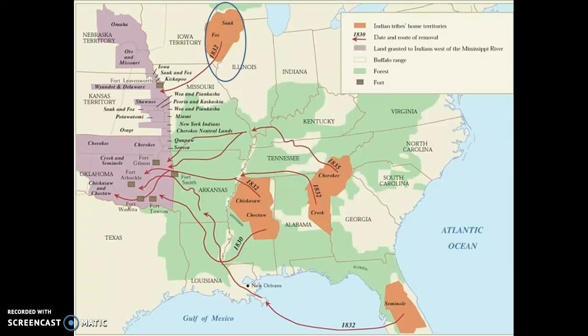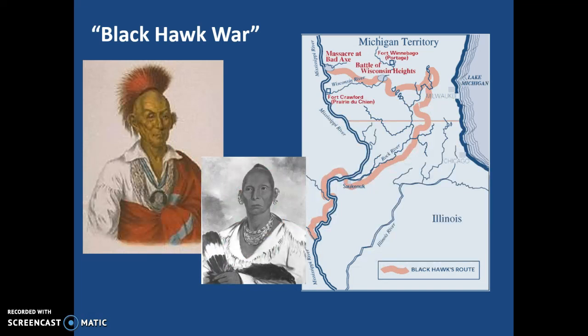And in 1832, Black Hawk and his band returned to Illinois at the invitation of the Potawatomi, but the governor of Illinois called up the militia to force them out. This began what was called the Black Hawk War. It wasn't really much of a war. It was essentially the army chasing the Sauk and Fox and other Indian forces into Wisconsin, where many were killed at the Battle of Bad Axe.